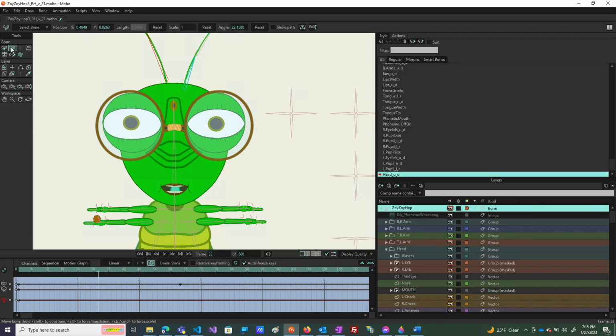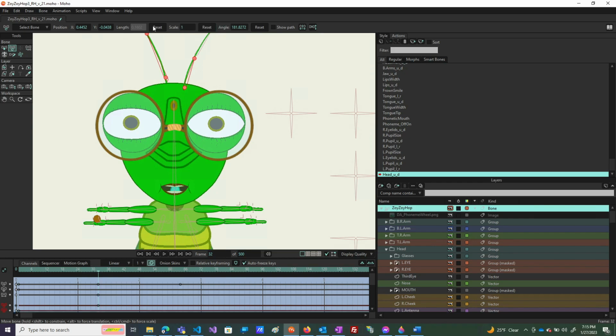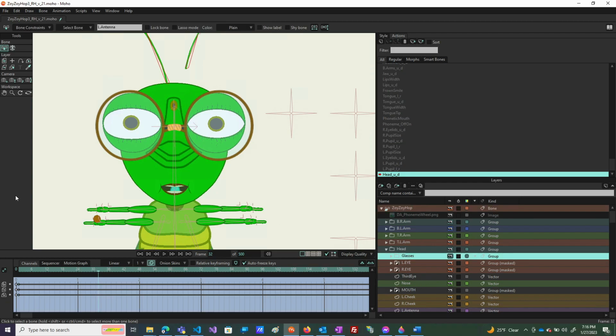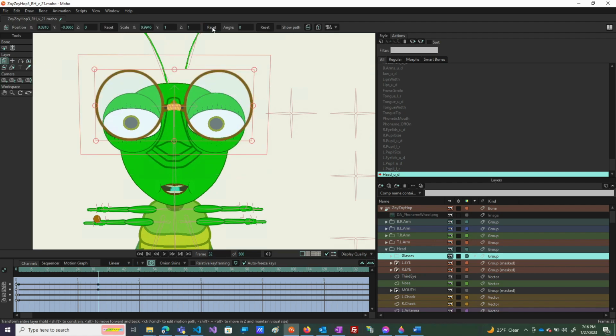So we're going to grab all these bones. Well, these two bones are the only ones I moved. And just reset them. And we're going to go to the glasses, go to the layer, and reset. And the layers are much like the bones.